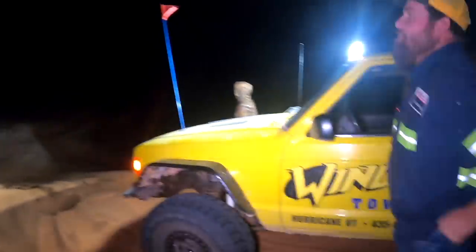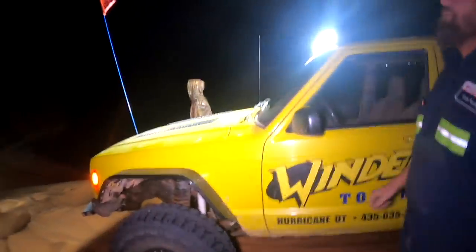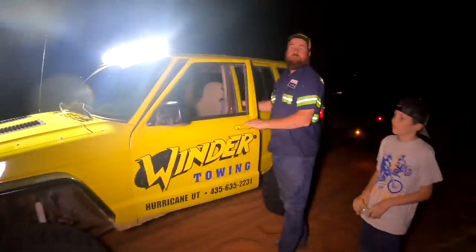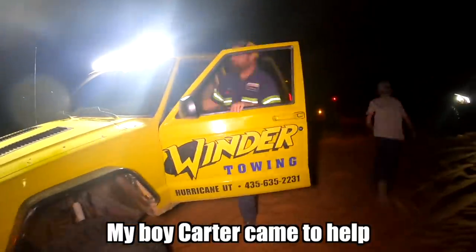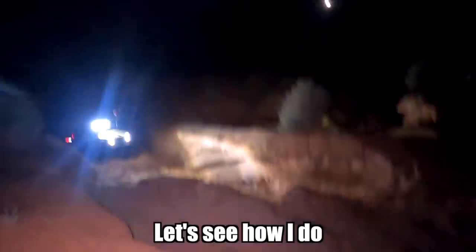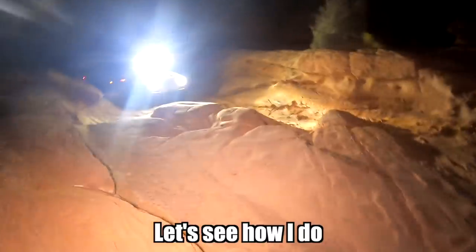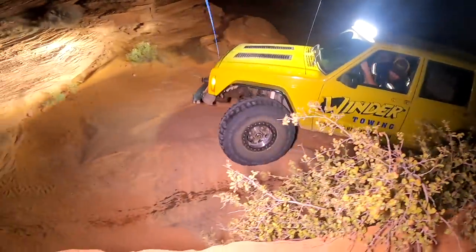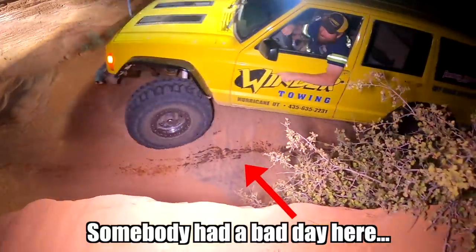Right there is that road where you took your head off of, and that trail keeps going up, and then a trail comes out. So I just go right. Yeah. And you think I can do it with the trailer? I think you can do it with the trailer. Okay. If you can, just come to that road. Absolutely. Somebody had a bad day here.